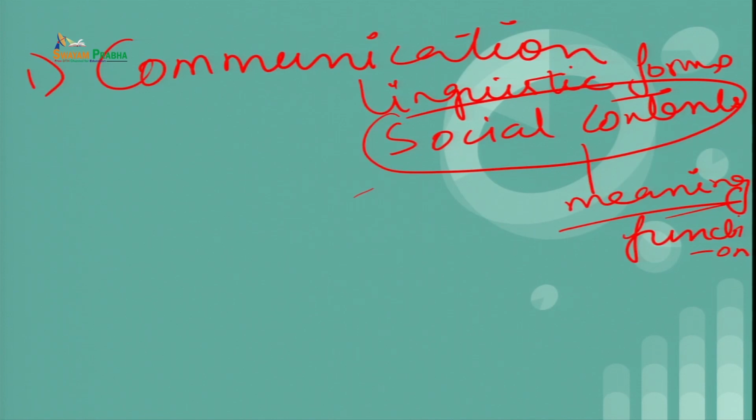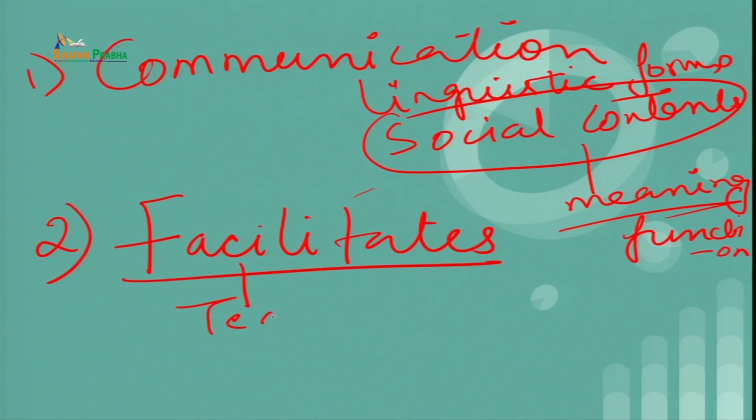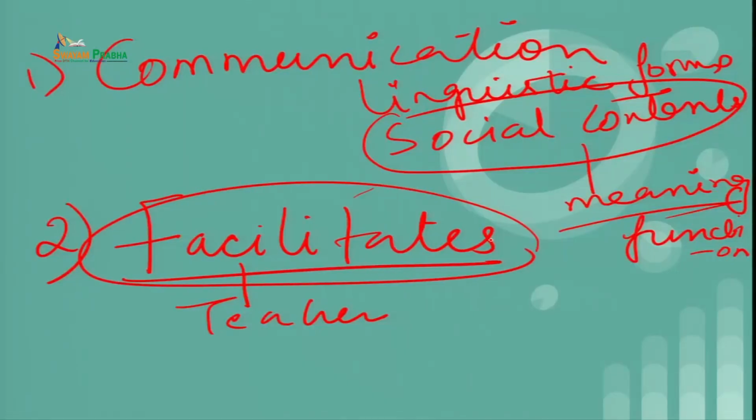Now the second point to be mentioned is: what is the role of the teacher and what is the role of the student? The teacher is the facilitator. In this role, one of the major responsibilities is to establish situations that promote communication, to help the students, to take part with students, to develop students' confidence and so on. So the teacher is basically a facilitator, trying to help the students build a better language competency. During the activities, the teacher can work as an advisor, like I just mentioned. The teacher can also reply to questions and monitor the performance.